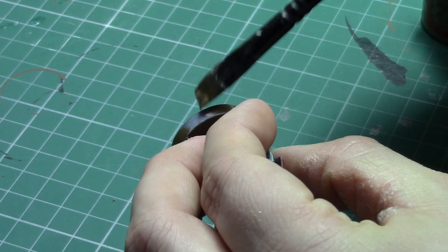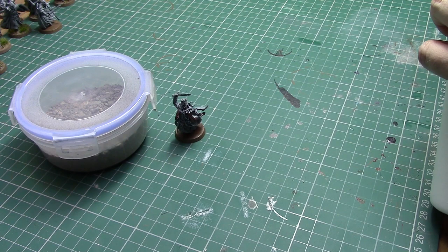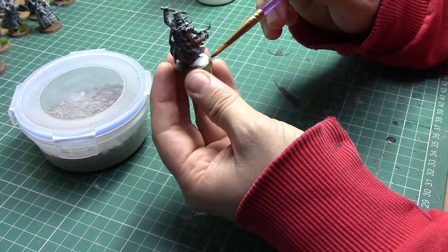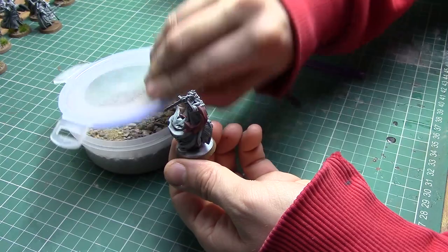I'm going to be basing the King in exactly the same way as the rest of my army, using Luke's APS fast drying basing glue and base ready system. I'm using the arid grassland base ready material which looks very much like Pelennor Fields. You simply apply a dab of the fast drying basing glue to the base of the model and push it around with the tip of an old brush to ensure even coverage. Then you can simply dunk the model into the base ready material. Once the glue dries it takes on a rubbery texture which holds the material in place, and once dry it looks really natural.